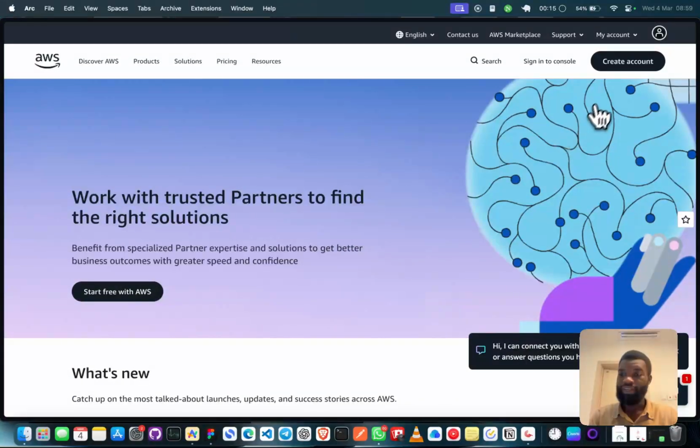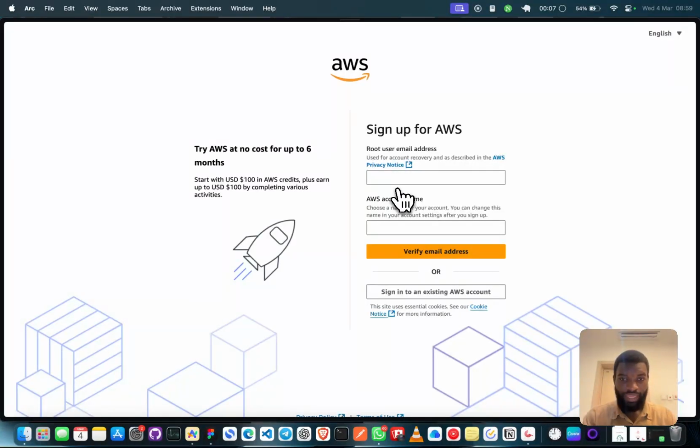But we're going to create an account, because you need an account to use some of the services provided by AWS. So we're going to create an account, and you'll see this page that says sign up for AWS. It's going to ask you for an email and an account name. Now I have already gone through this process, so I'm just going to show you a few screenshots of what the process would look like. Essentially, it is the same for everyone. I'll show you some of the details that you'll fill out.